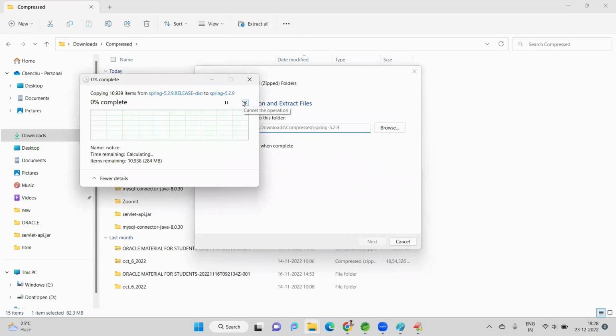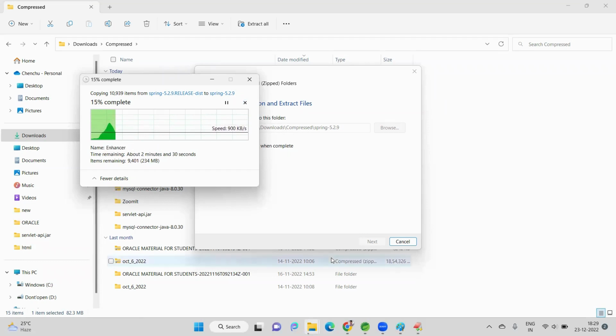After extracting, we can see multiple jar files. If we want to work with a Spring project, how many jar files do we want to add? Up to now we saw that for servlet only one jar file, for JSP only one jar file, for database only one jar file. But to work with Spring, Spring Boot or Hibernate, for these frameworks we need to add multiple jar files.